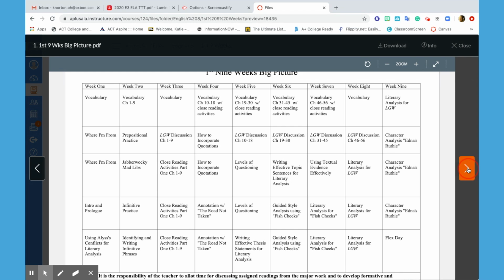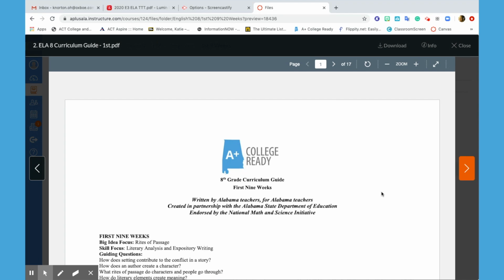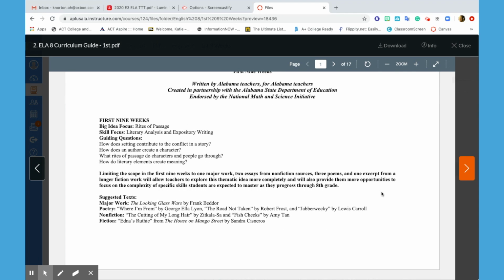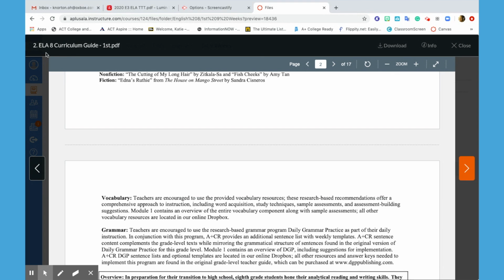You can click through your documents here. This breaks it down a little bit further with your guiding questions, skill focus, major works, all that information. So I am going to click out of this by clicking close.